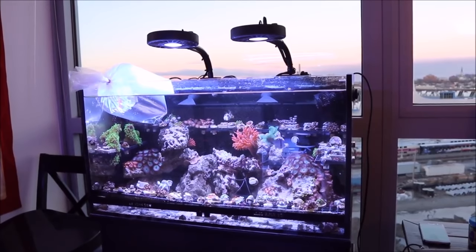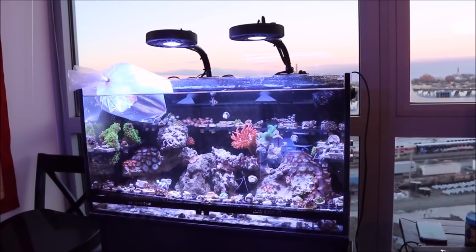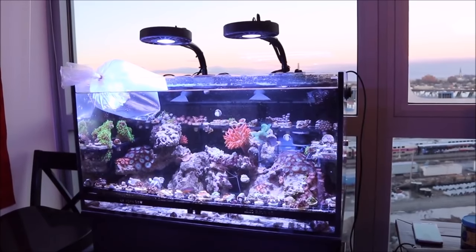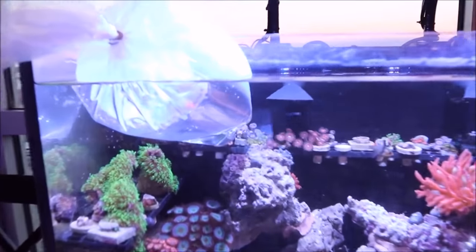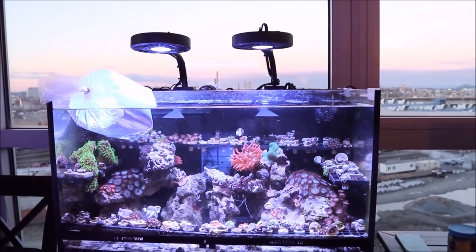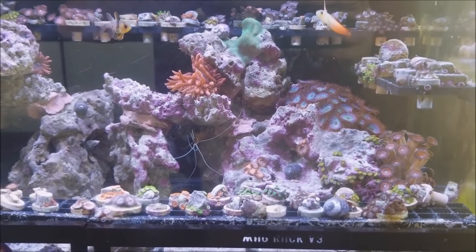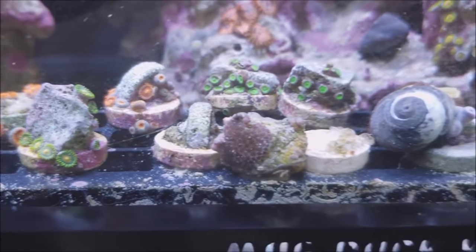I took the tank home and put a lot of work into making everything really pop. I added a lot of coral from my other tanks — I had just taken down my Deep Blue Professional tank, so there was tons of coral. It was a Zoa focus. I got those new Kessil A80 lights in there on top, and those were great because they're fanless and completely silent. The light just beamed down on the corals, and at 100% it was perfect for the Zoas in most areas of the tank. The anemone did fine high up, and it looked good from any angle.